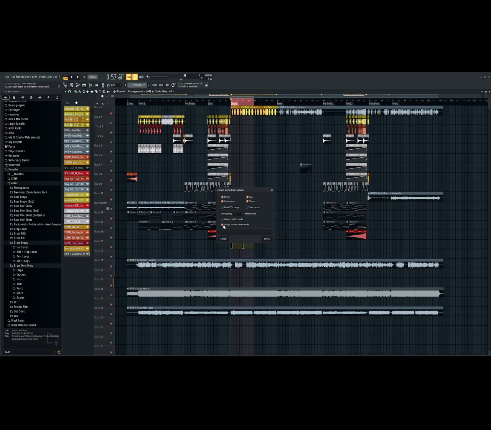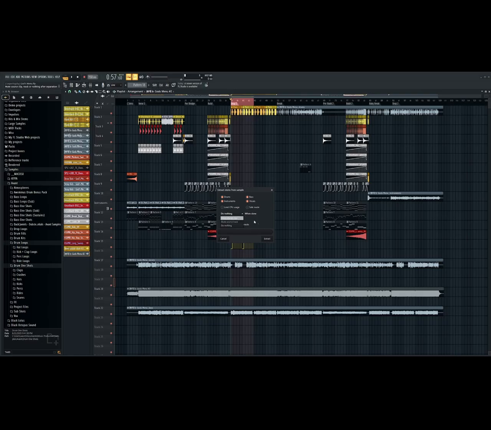I don't like this option, assign to new mixer tracks. Generally that will be on though, and I'm not a fan of that. It also has the option to group playlist tracks, so it would group them up here. You'll see that this and this are all track 3 and 4. They're attached to track 2. That's what assigning to new mixer or group playlist tracks would do. It would group all of them together underneath this song. Now I'm not going to go through here and do this again because I've already done it, but I just wanted to show y'all how you do it, okay?